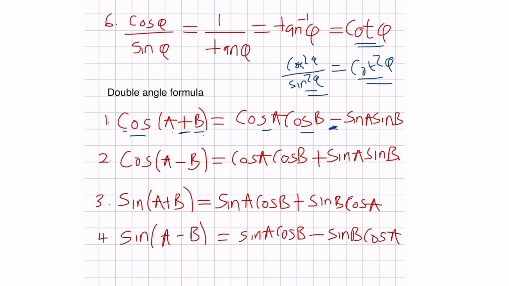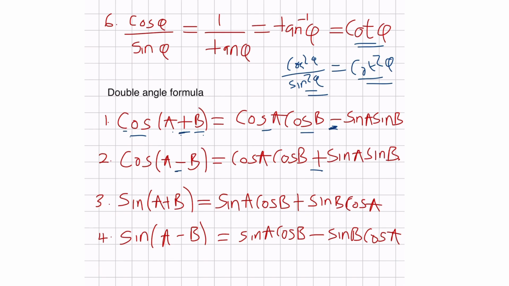I think this is quite straightforward. It's just cos A plus B equal to cos A cos B. Instead of putting a plus on the right hand side, you put a negative sign when you are dealing with cos. You change the sign when dealing with cos. So it's cos A plus B equal to cos A cos B minus sine A sine B. It's a standard identity. Then for cos A minus B, it's the same principle: cos A cos B, and instead of the negative sign we have here, you put a positive sign. So it's cos A cos B plus sine A sine B.